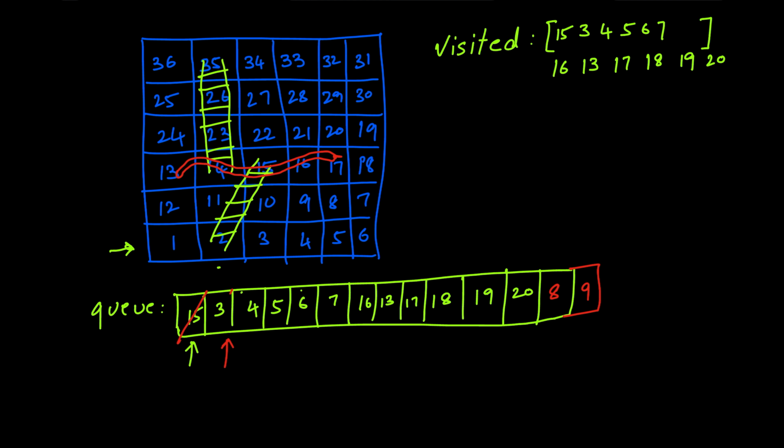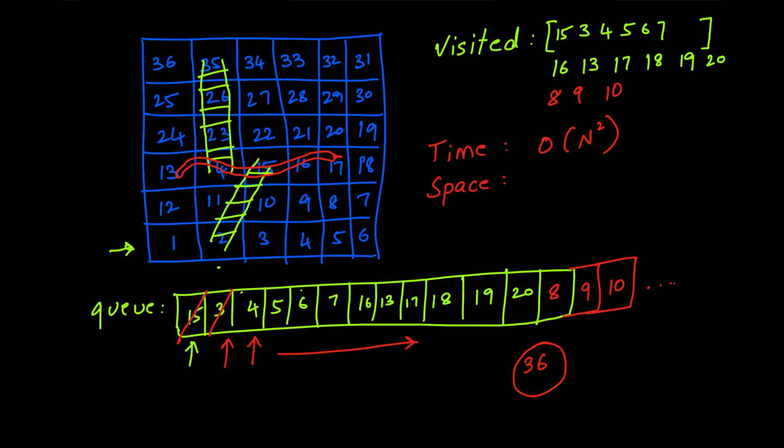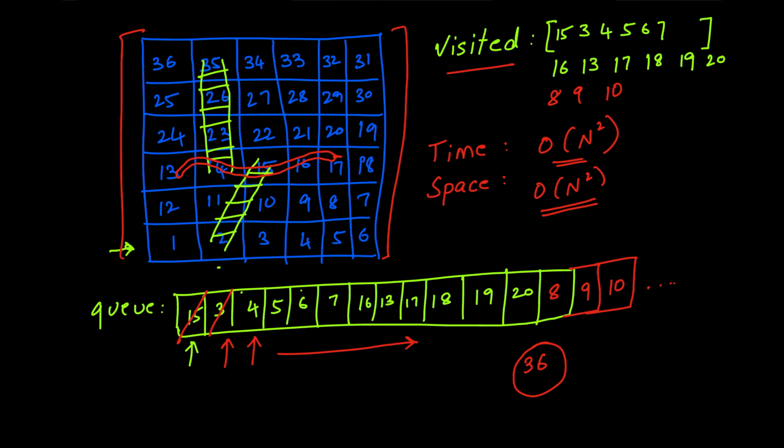Removing 3 from the queue and moving on to the next cell, which is 4. From 4, I can reach anywhere from 5 to 10, but all of the elements from 5 to 9 have already been added. So we'll only add 10 to the queue and mark it as visited. Similarly, we continue to iterate through all of the elements in the queue until we reach the last element on the board. With this solution, our time complexity is improved to O of n square, while the space complexity is also O of n square, as we are using two collections, one to store the elements that we will visit next, and the second to store the elements that we have already visited.